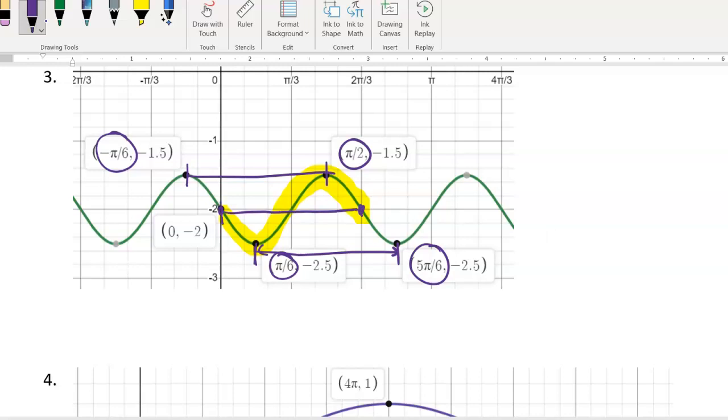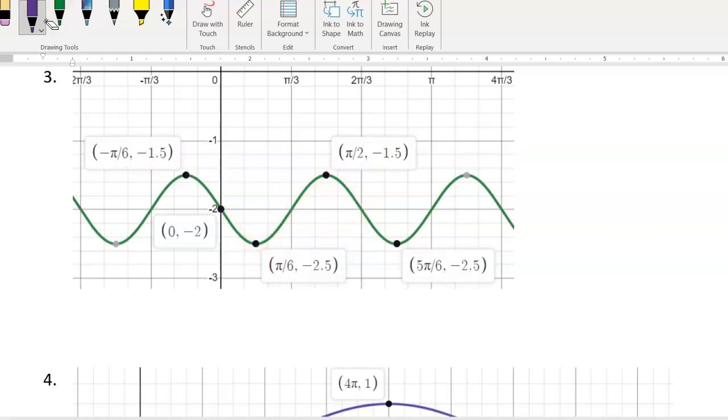So all I'm getting at is when you're trying to find what the period of the function is, pick a point and then find when it repeats itself, subtract the x values, and that would give you the length of the period. And again, you use that to find the b value. So the b value is always, for these problems, going to be the 2 pi divided by whatever the period is. All right, so good luck now as you work on the rest of that sheet.